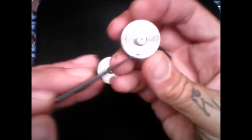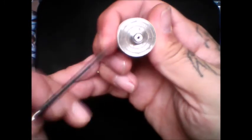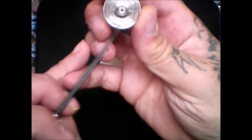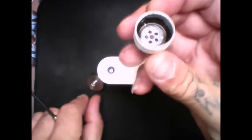Now, on the bottom of this, you have a nice engraving. It looks like it's laser etched. Very nice. Has Council Vapors 2013, and then it says the Wraith Addy on the bottom. You could just take this off, which you probably, ooh, no, it came off. There we go.